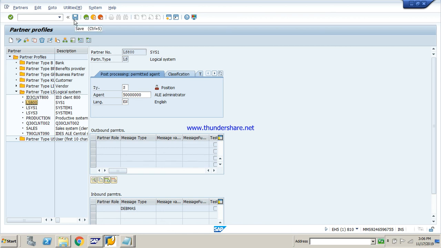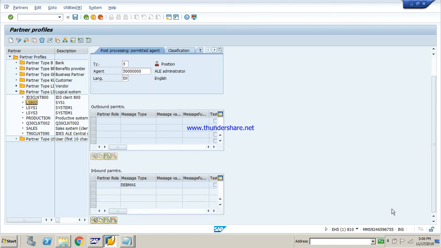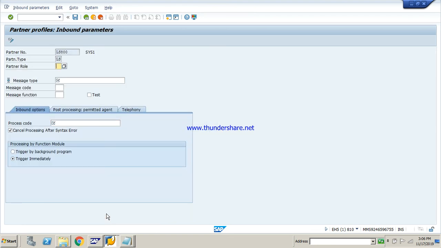Save and scroll down. Inbound parameters, you can select this one, then it will automatically ask for partner roles and all those things.